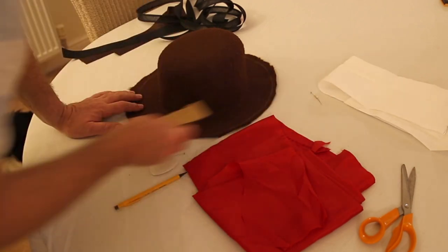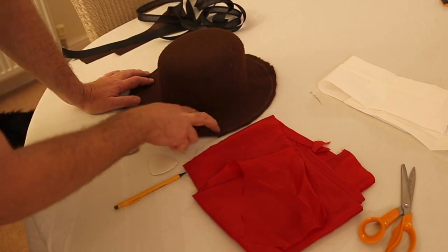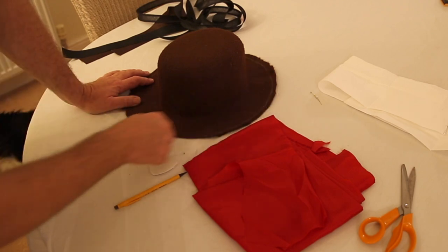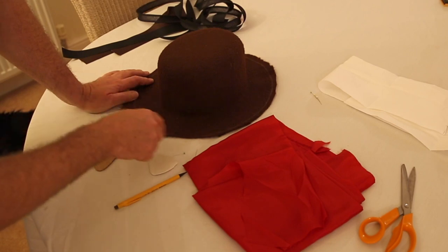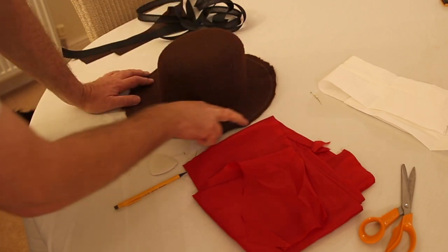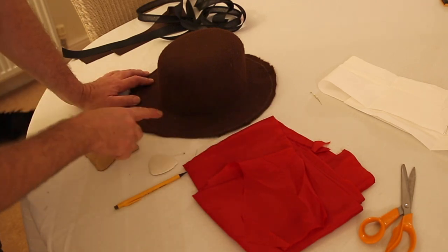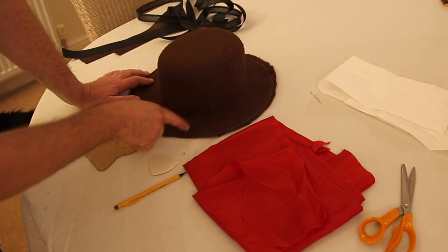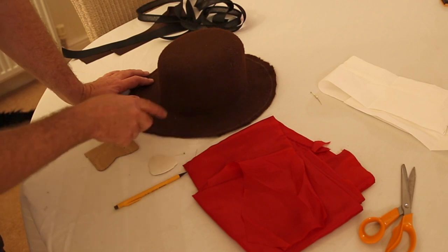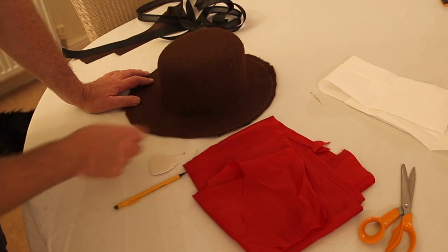So in terms of cutting the brim, I think on a fedora it's quite usual to have a narrower side and then be wider at the front. I'm just going to cut it so that it is parallel to the crown all the way around, and what I've really got to do is, this is my narrowest point, so I'm going to take that dimension and just cut the brim to that size all the way around.